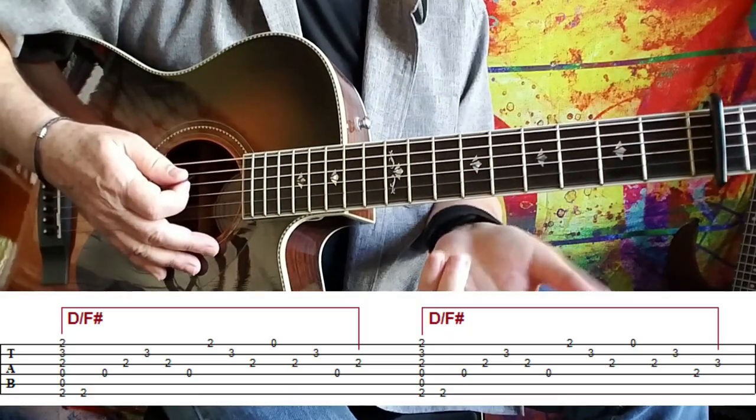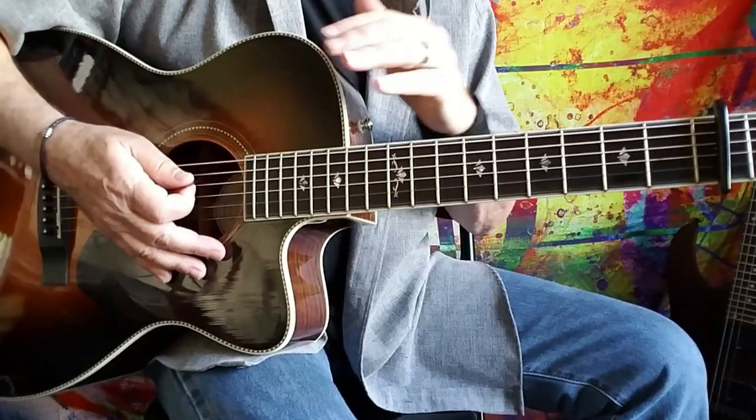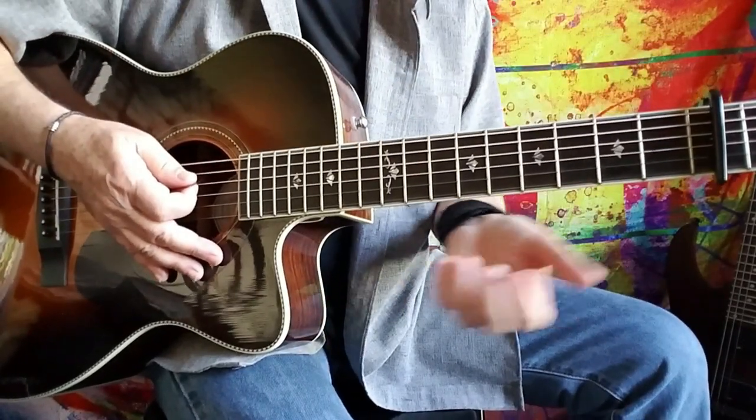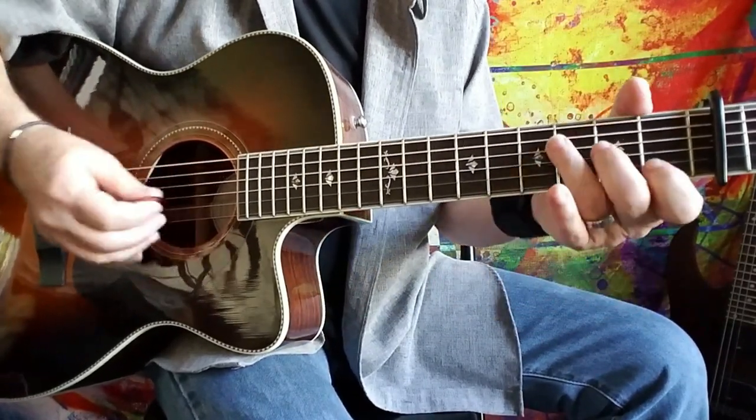Back to the E minor 7th to the A7, okay? Now, if you don't want to do the arpeggios, that's totally cool. It's still a great song to play without it. You can just strum it out.